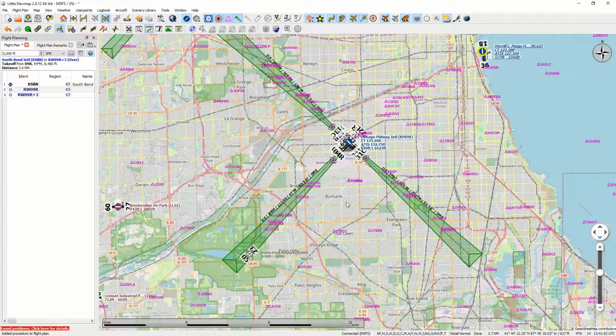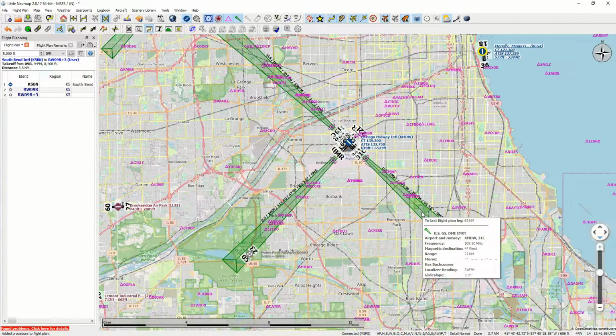So here's Chicago Midway International, and we're going to fly into runway 31C, which is an ILS runway, 109.90 megahertz. And there's your magnetic declination, and the range of the localizer is 27 nautical miles.